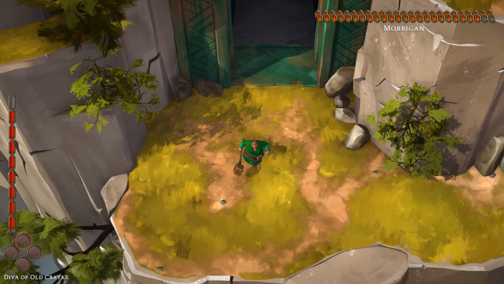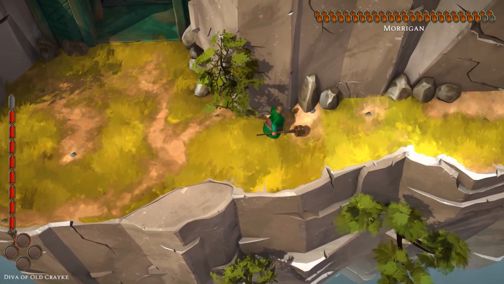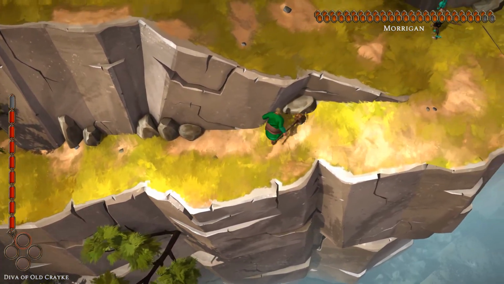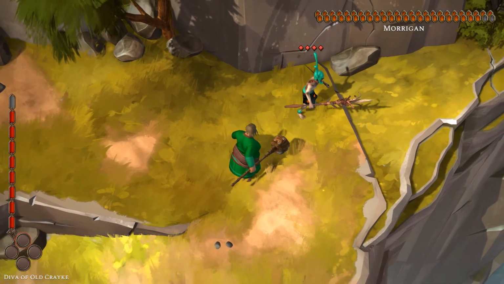Okay. Now it appears we're outside. Yeah, so much of the environments in this game, what I've played so far, there's a lot of narrow ledges. There's a lot of, you know, like, oh crap, what if I dodge and accidentally fling myself off a cliff?